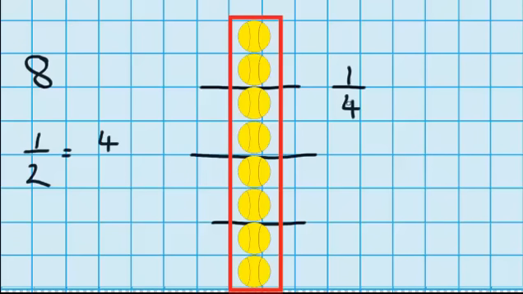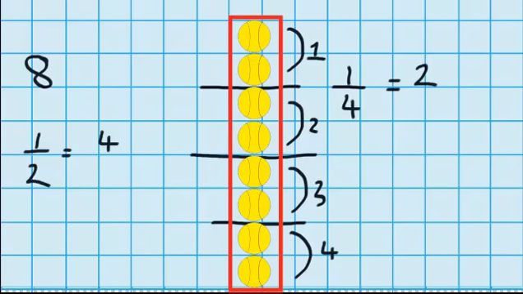Because remember this denominator here tells me how many even groups this whole has been shared into. So a quarter of the eight we started with means each class would get two tennis balls. As you can see here, two would go to class one. The next two would go to class two. The next two to class three. And the last two to class four. I hope you found this lesson helpful.